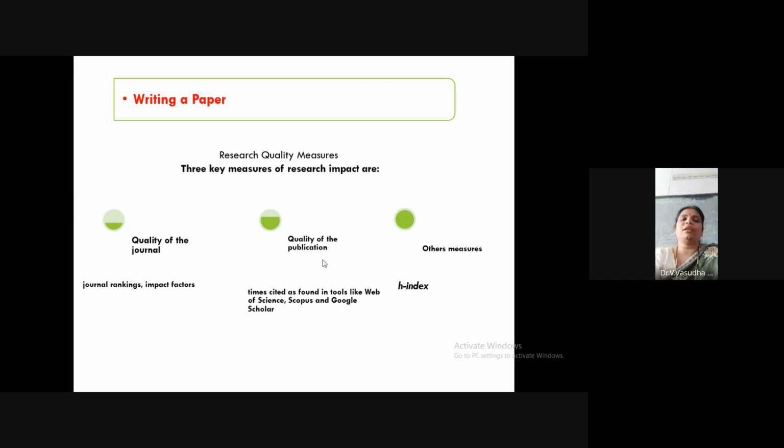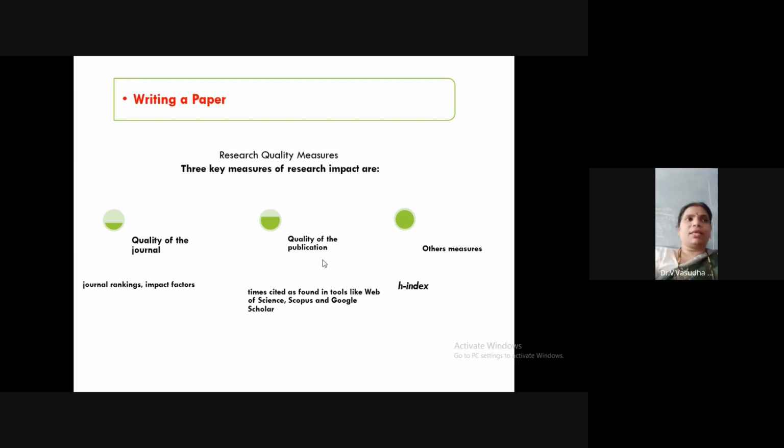The quality of journal here represents the journal where you are trying to publish. How do you find that journal to be good enough? How do you evaluate, because you have so many online platforms available? Out of so many lists, how would you filter it down to one?